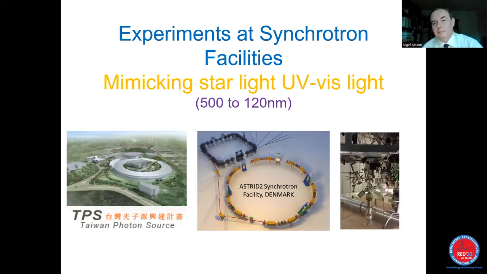Most of the experiments, a lot of experiments have been done to mimic this photochemistry. Now, what we need, therefore, is a light source that's good to mimic the equivalent photon range of a star. And to do that, we use synchrotron radiation, where we can tune the radiation across a wide range of energies from 500 close to the visible end through to the vacuum ultraviolet, the Lyman alpha edge around about 110, 120 nanometers.